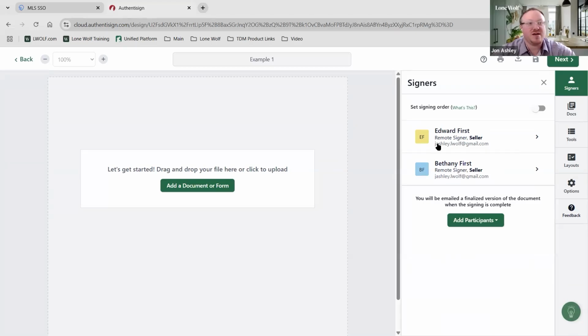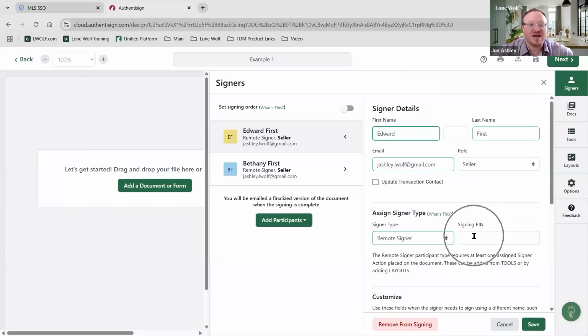So in that circumstance where you have people with the same email, what I would highly suggest is adding what's called a signing pin. This could be their birth date, or a pre-selected number that they choose. It's just an added layer of security in the circumstance where Edward accidentally clicks on Bethany's email or vice versa, right? It's also great for people that feel a little trepidatious about using eSign, wondering, is it secure? Is it safe? Okay, let's add a password to it and make you feel safer about the product, okay?